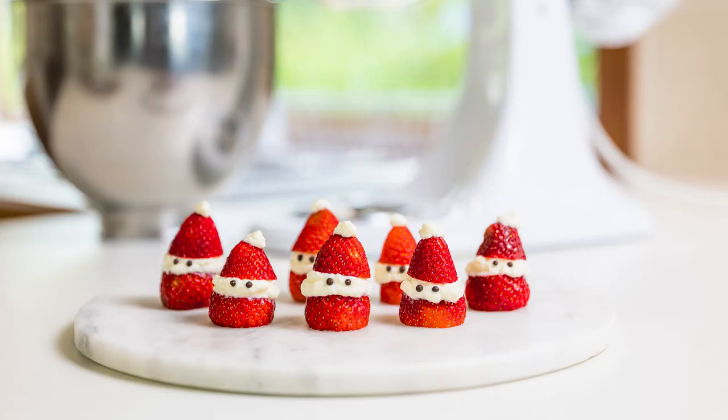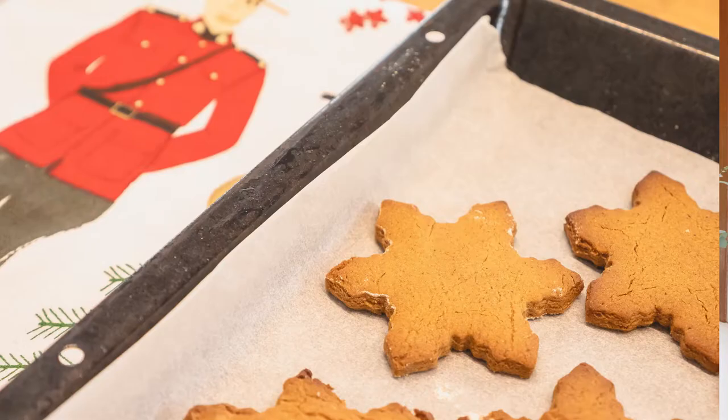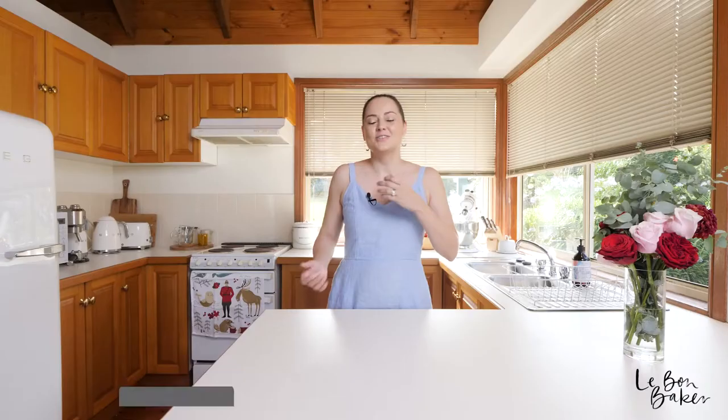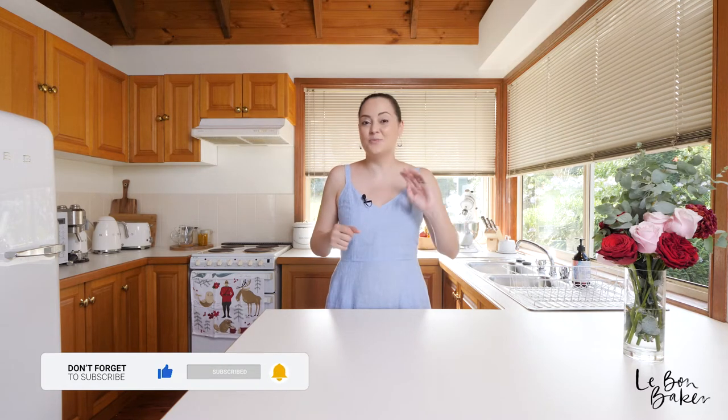Today I'm going to take you through my top seven absolutely must-make recipes this festive season. I was going to make it five but I had too many to share with you. These recipes are all bursting full of flavor — some of them are sweet, some of them are savory, so you can pick and choose what suits you and your family and friends. I can guarantee that at least one of these recipes is going to become a new favorite and a staple at your festive occasion every year.